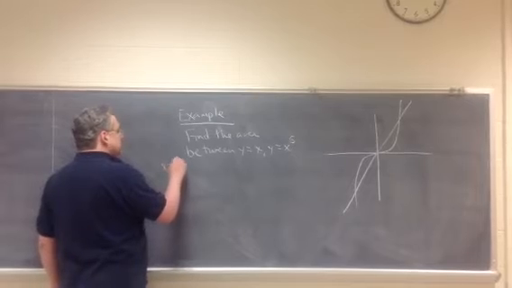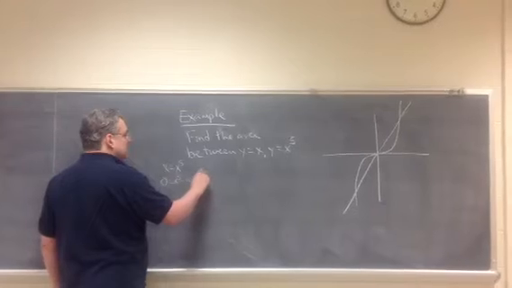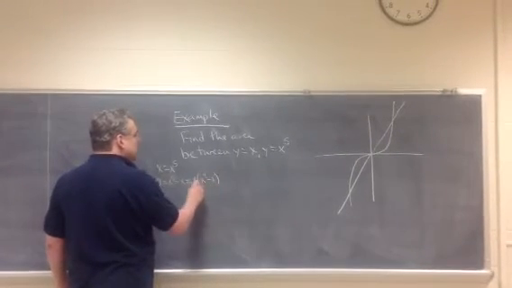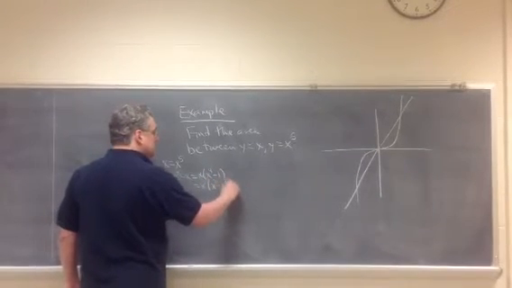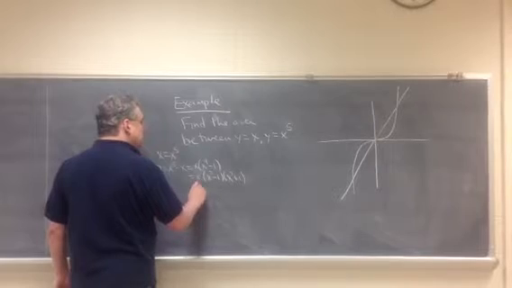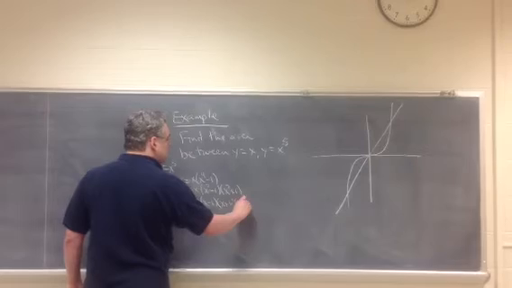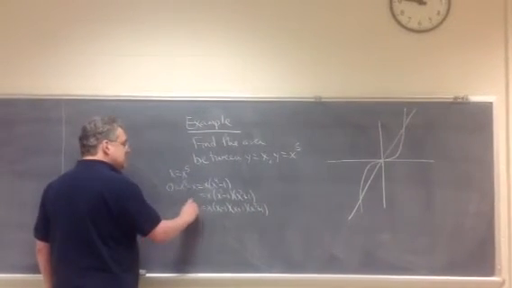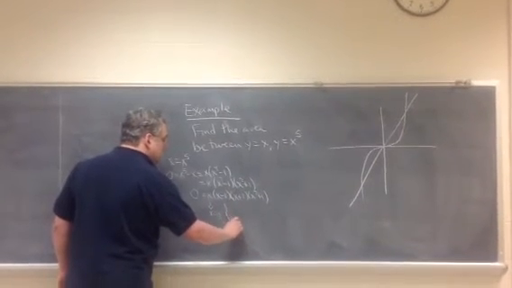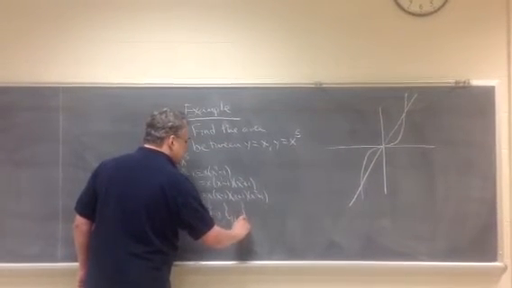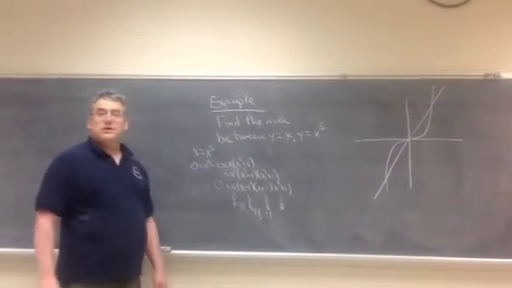x equals x to the 5th. Bring that over. 0 equals x to the 5th minus x. Factor the x out. Factor. This is the difference of squares. Factor again. If we set that to 0, we get x equals 0, x equals plus 1, or x equals minus 1. This is never 0. So those are our 3 points.